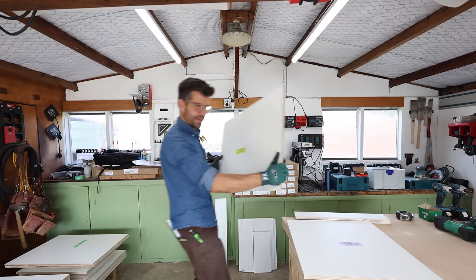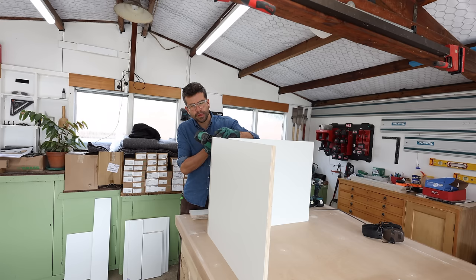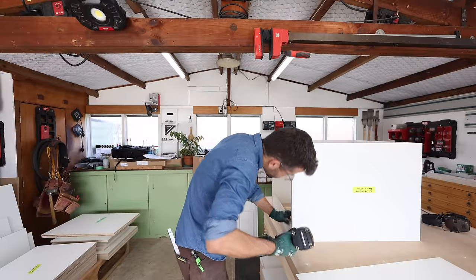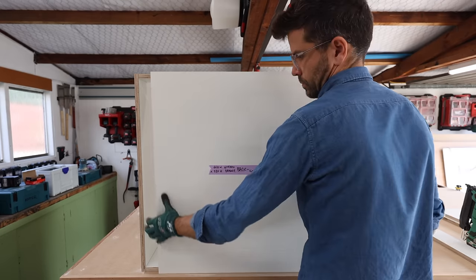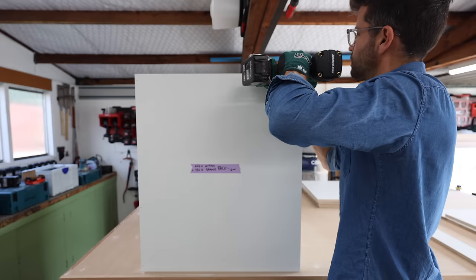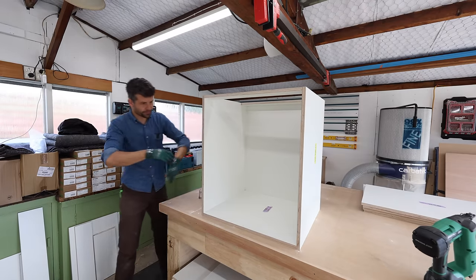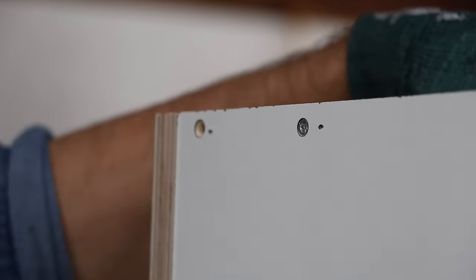So here's my system. Get the sides, and this is the base here. We're just gonna pin it. So the back is 16 mil. Look how solid it is, just with pins. So yeah, that's how I'm building them. But obviously I'm gonna add some screws now, and it's gonna be even stronger.